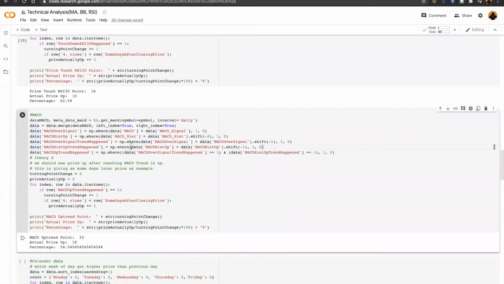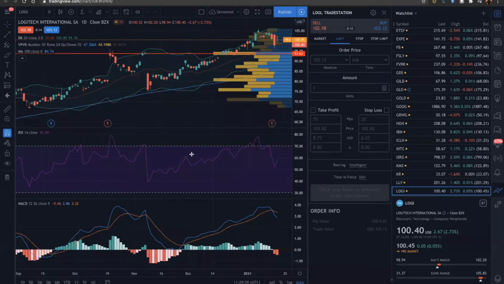MACD now. So the MACD is here. It's the same, like we see this line. If the blue line crosses this red line, then that means it's time to buy. At the same time, I also check this histogram. If this histogram is also going up, then we have to buy.